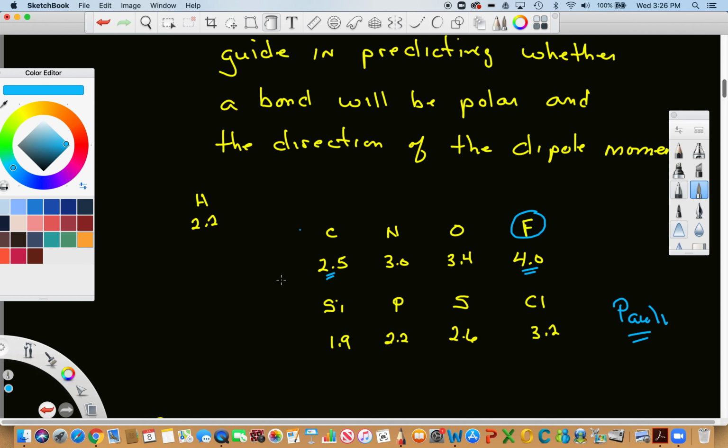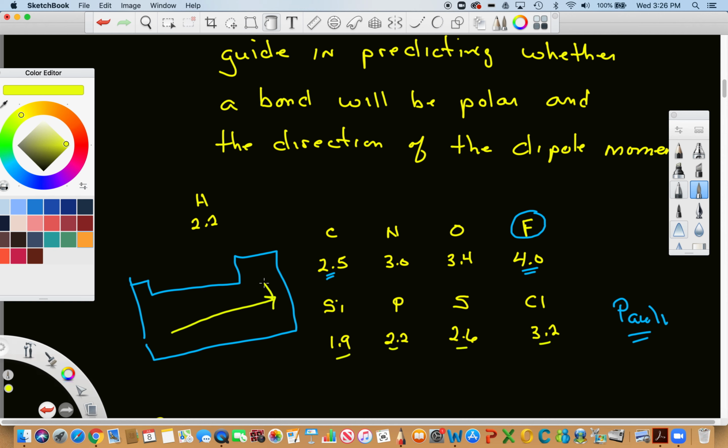So if you remember right in your periodic table, my version of the periodic table, we say electronegativity increases as you go to the right, and we can see that. And it increases as you go up. And we can see that here, 2.6 to 3.4. We can see that it does increase, so electronegativity trend.